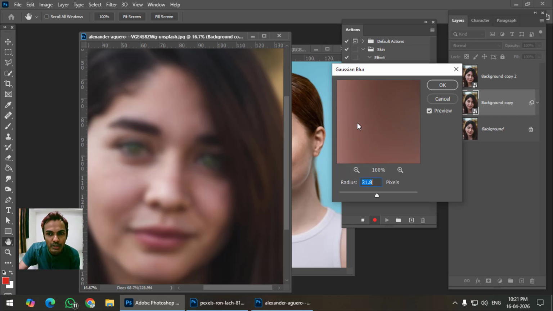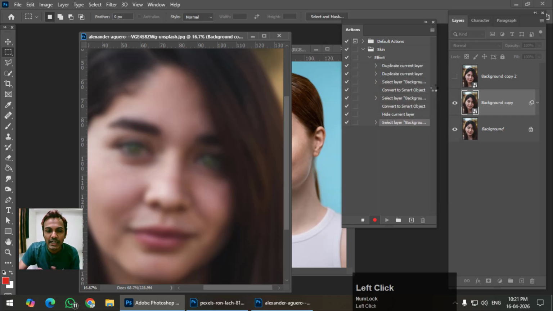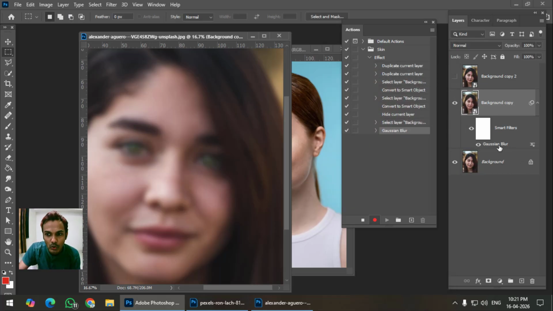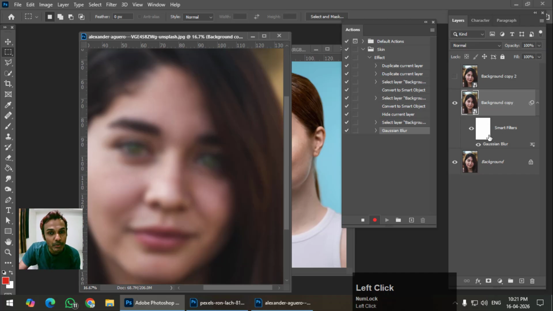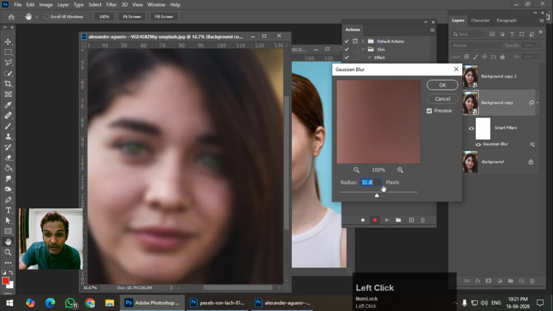So this looks good to me, but let's say we are not satisfied with this effect. We can simply go to blur again, Gaussian blur, double click, and we can change it. Since we have applied this effect on a smart object, that is one more benefit of creating a smart object, that we can change the effect value anytime that we want.